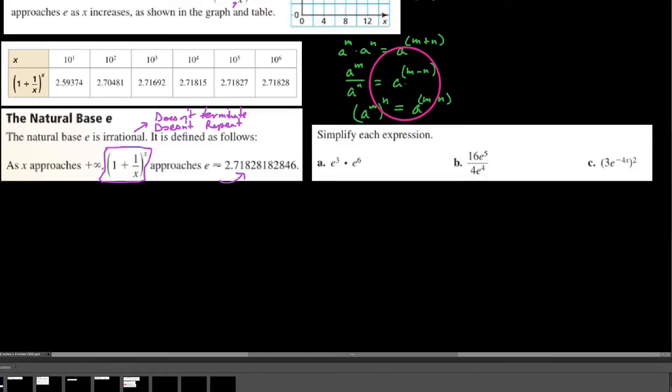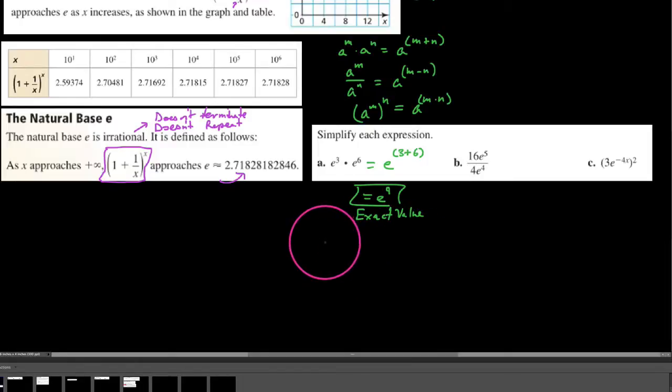But essentially, these were our rules of exponents in the previous chapters. Going forward, we see that something like e to the third times e to the sixth, because they both have a base of e, we do get e, but we get e to the 3 plus 6. So in other words, we really just get e to the 9. Now I'm going to put a box around this, and we're going to label this. This is the exact value of this expression right here.